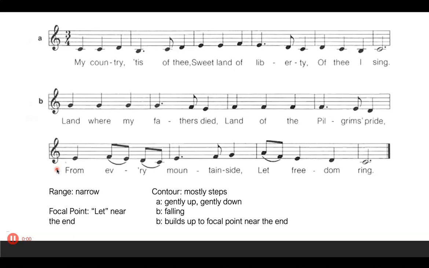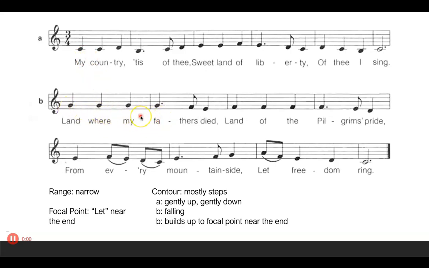And then the contour. Let's take a look at the contour. In the beginning, it's just very gently up and down. Oh wait, I lied. There's another note. There's 7 notes. There's 2 bigger. So it does get there because it goes down here, and then it goes. But in the beginning, there's almost only steps aside from this little tiny leap down here. And leaping down, of course, is easier in some ways.